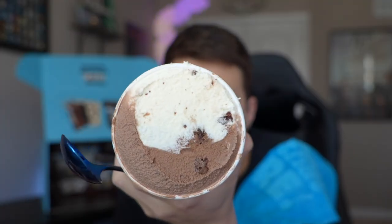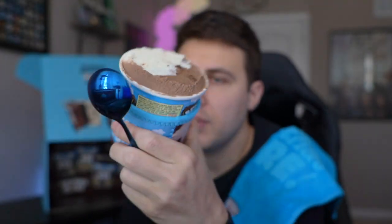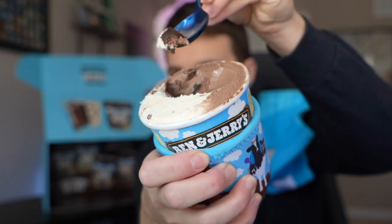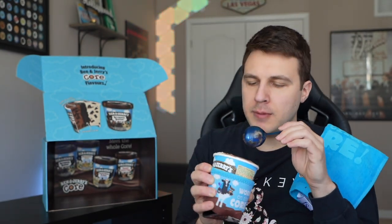I think I'm going to go with the brownie batter first. I like brownie batter too. We got our official spoon. Right away, you can't really see the core in the middle there — it looks like a normal ice cream, but I want to go right in the middle. There's the brownie middle. Mmm, oh my god, this is so good! I already made a mess. That's good. So far, this is number one — obviously because it's the first one — but that is really good.